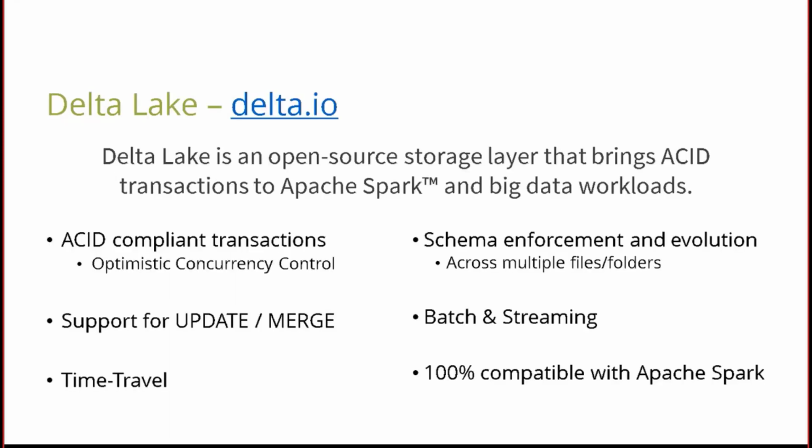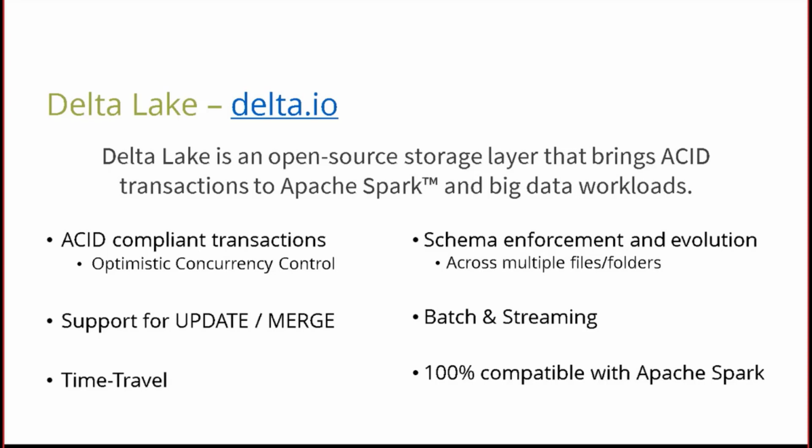Delta Lake itself is an open source storage format for Apache Spark, which basically allows a lot of features that you know from traditional relational database management systems, but applies them to big data workloads. Probably the most important one is ACID compliance, so that each transaction that you do is atomic, consistent, isolated, and durable.